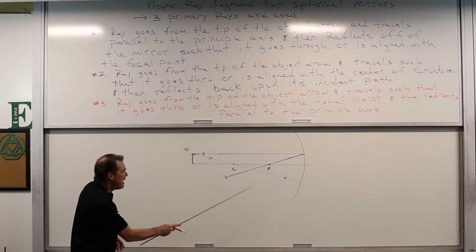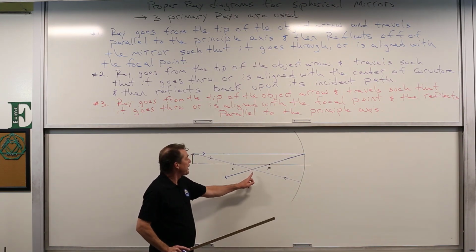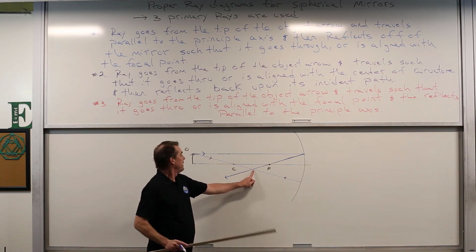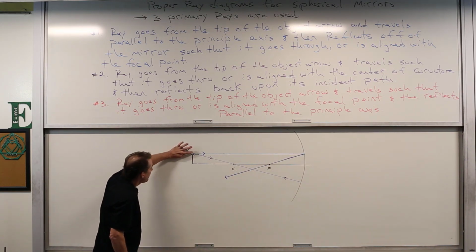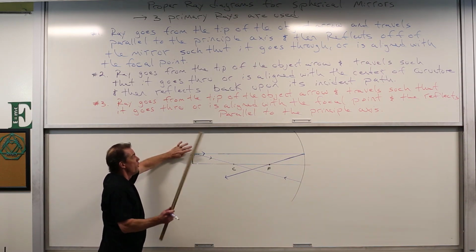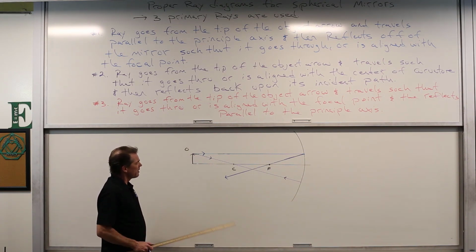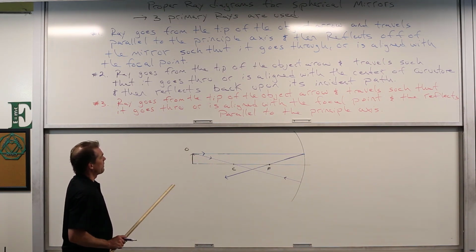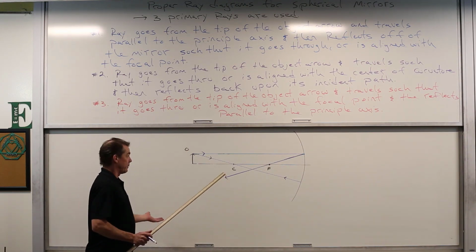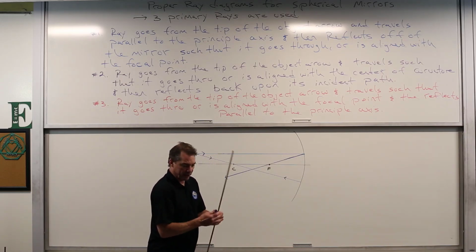Not really necessary. What do we see already? We see that these two reflected rays are physically intersecting right there. That's where we should have the image of the tip of this object. But even though we got two, we always do three with proper ray diagrams to make sure that we haven't messed something up. Because as you'll see, some of these ray diagrams get a little bit tricky. The third one's kind of like a check to make sure that, yeah, you did this right. So let's just go ahead and do the third. Always do three, especially on exams.